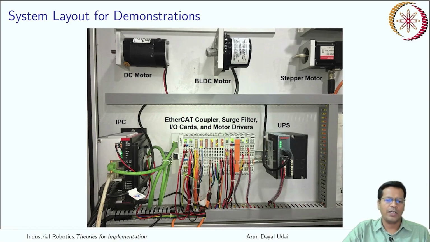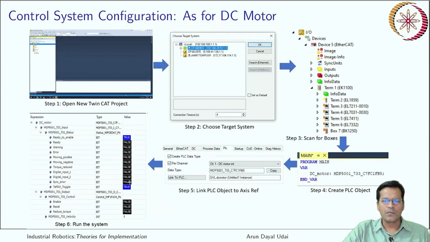On the top you have an HMI. Now I'll communicate with this from a regular PC, not using the HMI here. Same way, you have to do the configuration. You just open up a TwinCAT environment, where you can select your system which is connected through EtherCAT. So that is the IPC which was connected. The IPC is further connected to different IO boxes and the motor drivers.